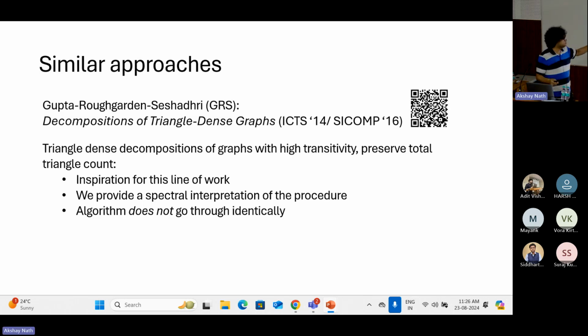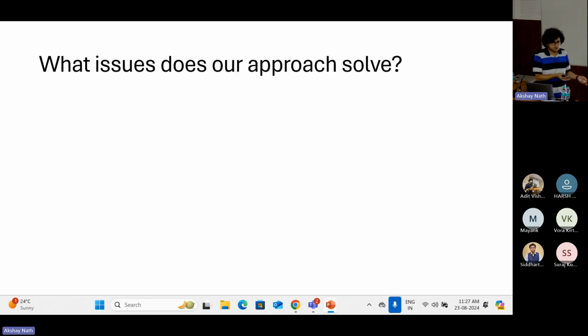As in the algorithm, they propose an algorithm. Our algorithm is not identical to theirs. We have to do things a little more carefully. It's similar, but it's not the same. And that little difference leads to a lot more nuance required, but it also solves a lot of issues. Okay, so what issues? I said it solves a lot of issues. What issues?